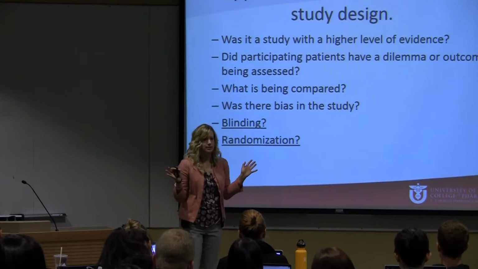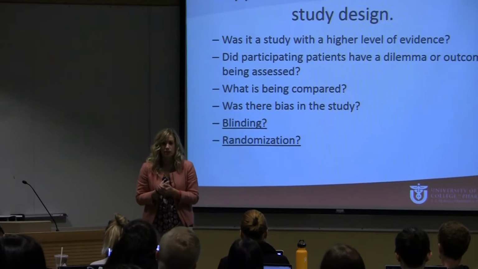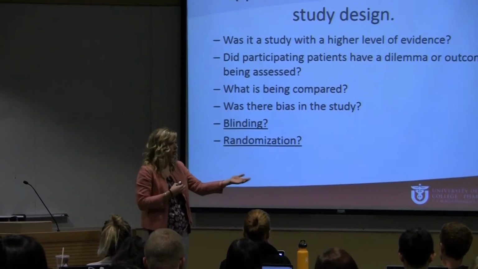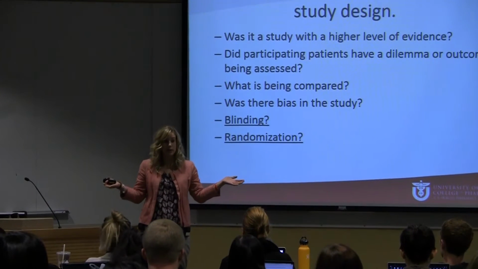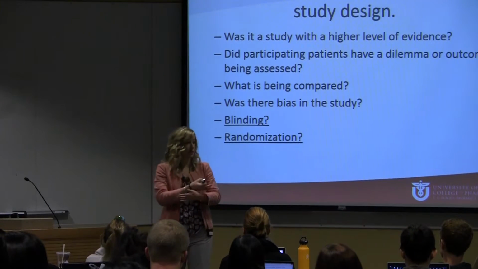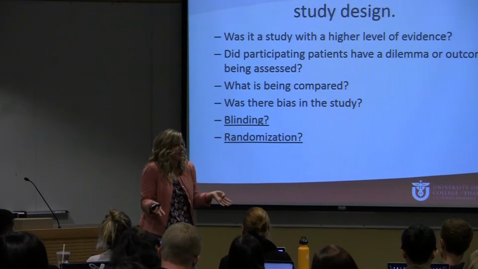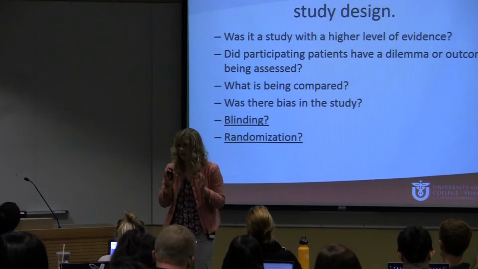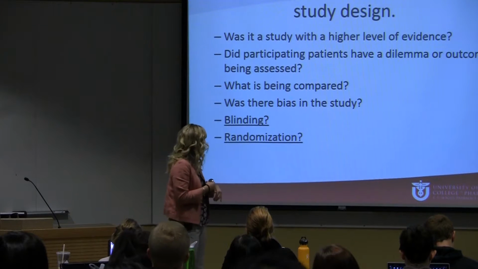So bias. What kind of biases did you guys see? Selection, right? So a woman just randomly selected who would be in what group at 27 different houses. So 27 different women selected randomly whatever they felt, right? So is that the best study design? No, we'd rather have a more systematic approach to randomly selecting children into groups.